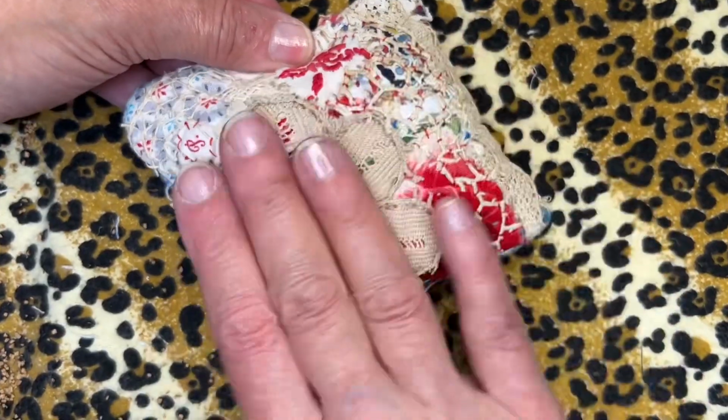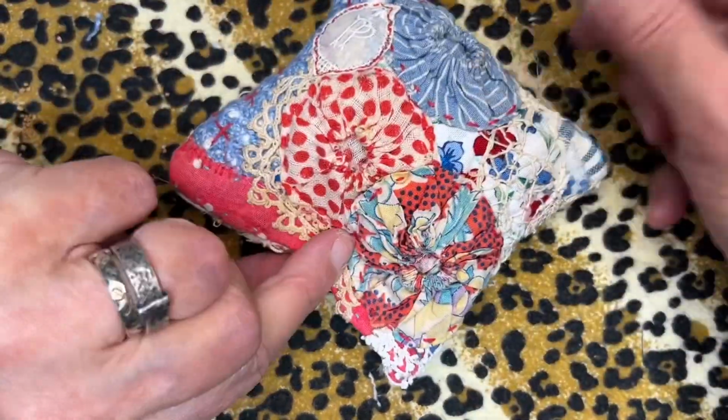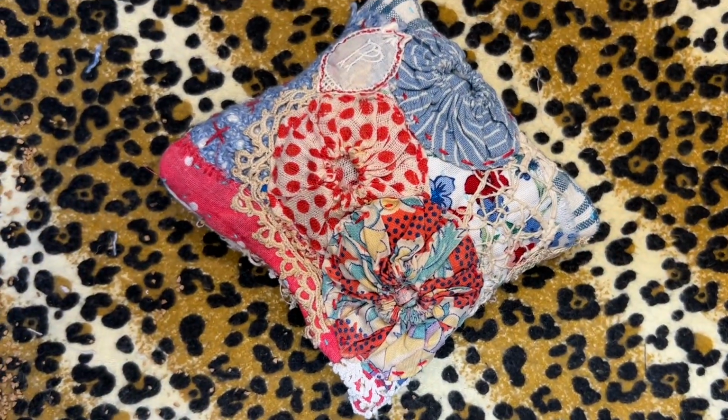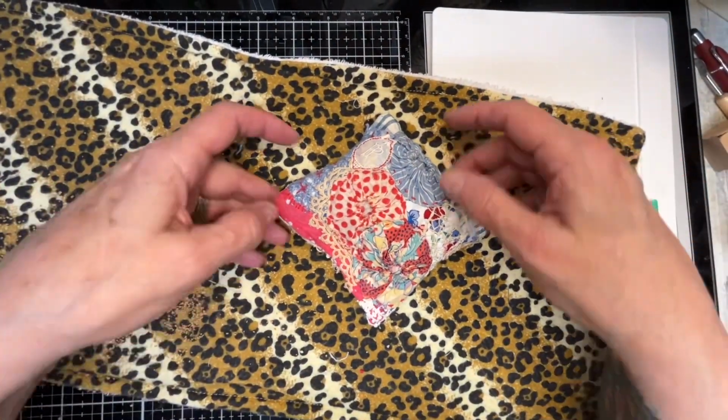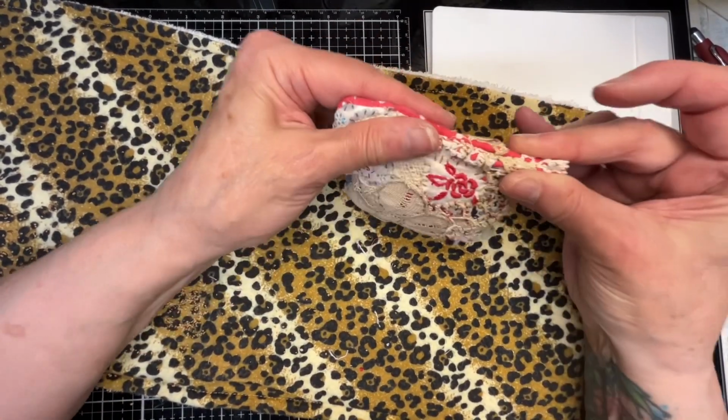See, then you move this out after you sew it, and it'll be perfect for pins. So there you go. I was probably up too much. Let's go back some. There you go. So it focuses. So I put all the shells in here, and then I'm just going to stitch this.